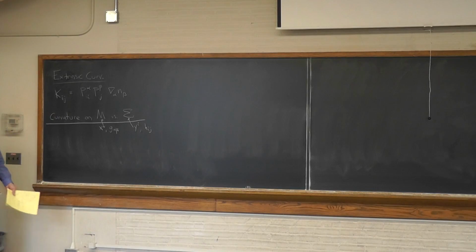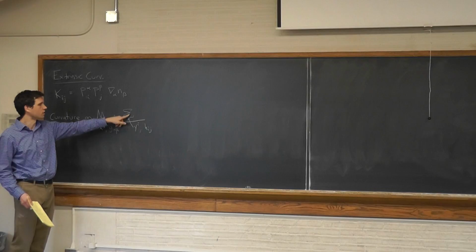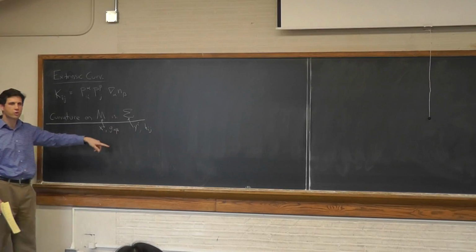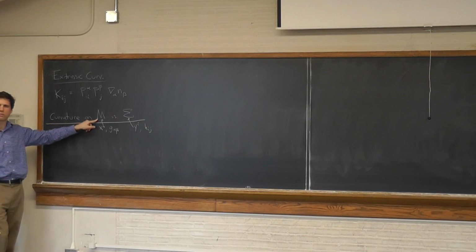And so last time we introduced the extrinsic curvature and talked about how derivatives within the hypersurface are related to the ordinary spacetime derivative. And now I want to give a couple more equations and then go on to some related things. The equations that I want to give, I'm not going to derive, but these are equations that relate the curvatures as defined in the submanifold sigma to the curvatures as defined in the spacetime manifold M.